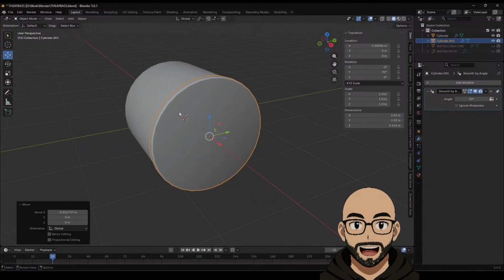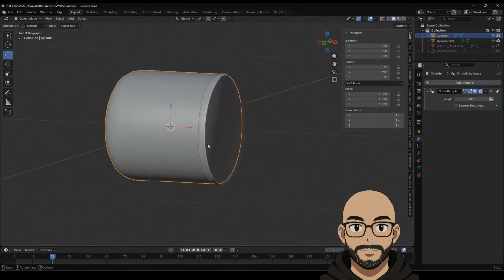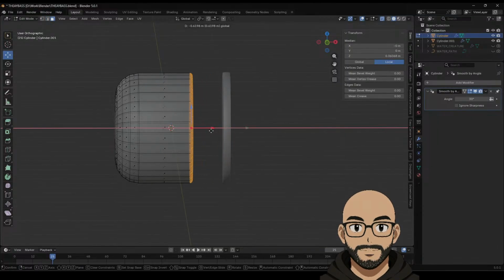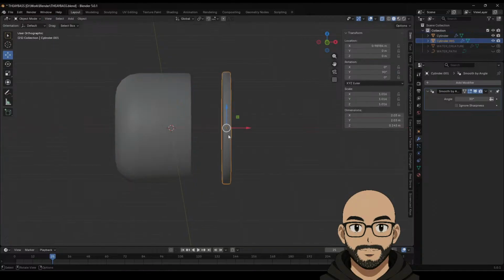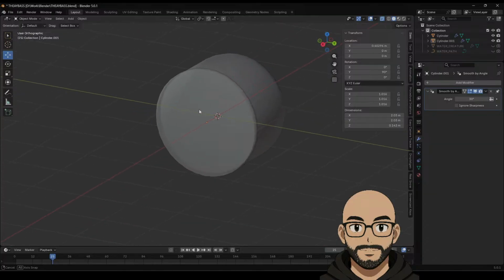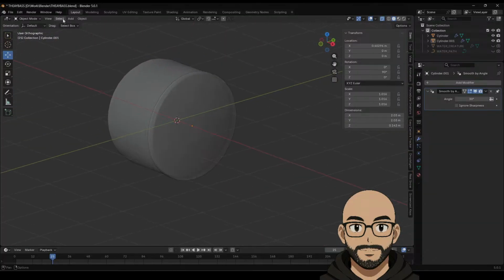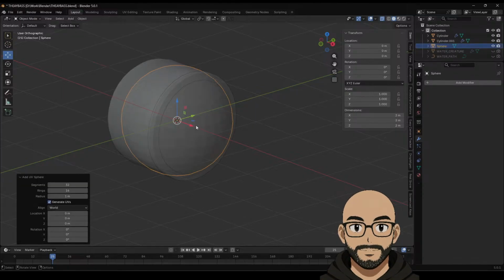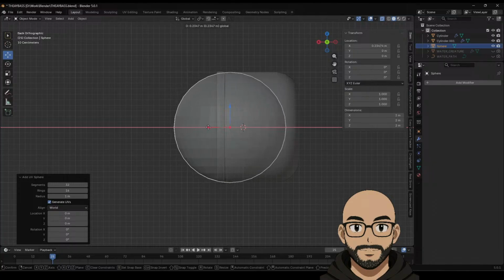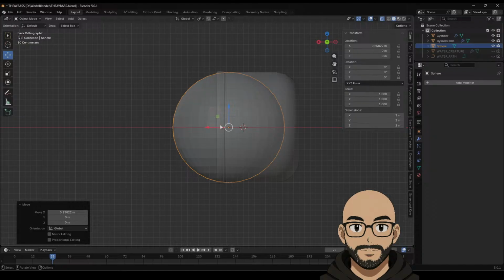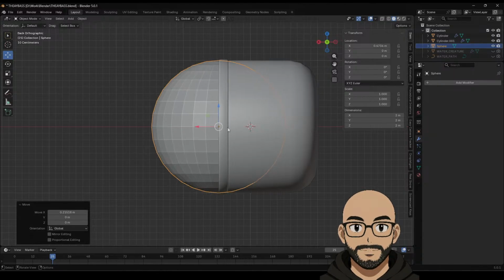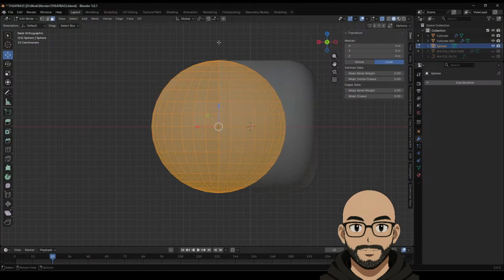I like to go to isometric look so I can see what I want. Kind of, yeah. I think it's too long. Let's kind of push this back. We get a sphere. I think that looks about there. Let's turn this off. I might have to squish it in, but I might not have to. Let me delete half.